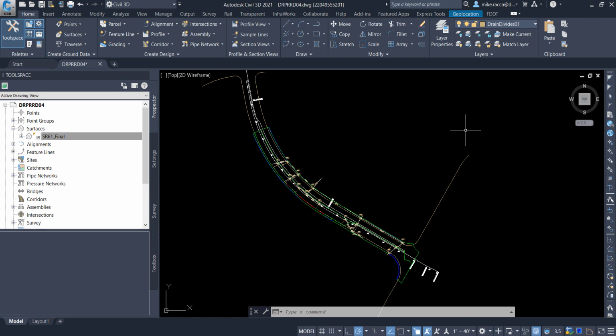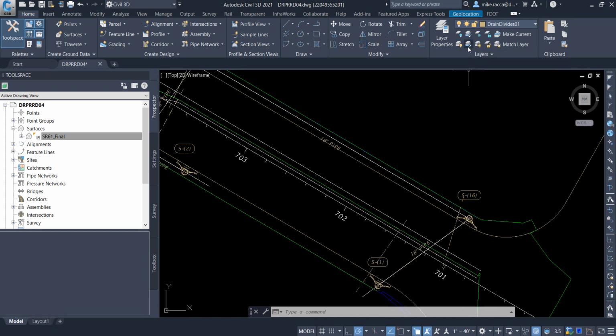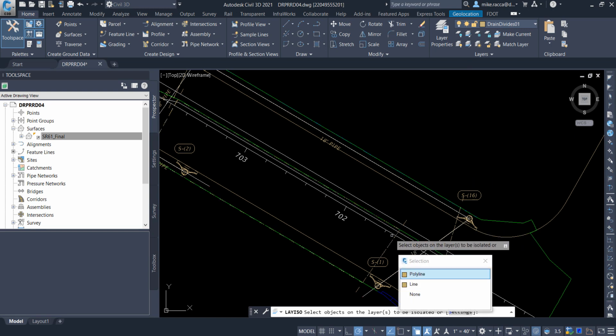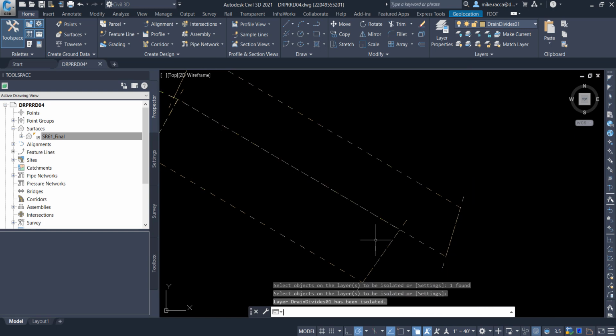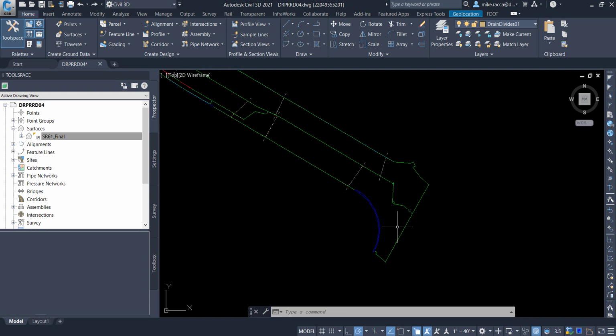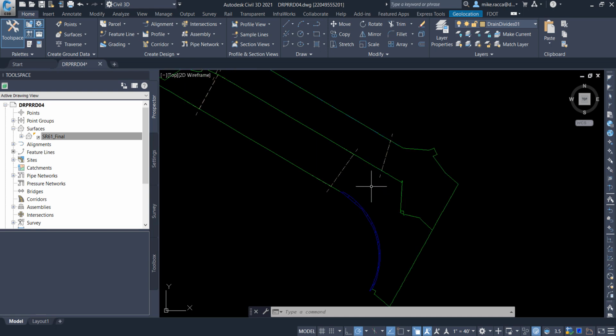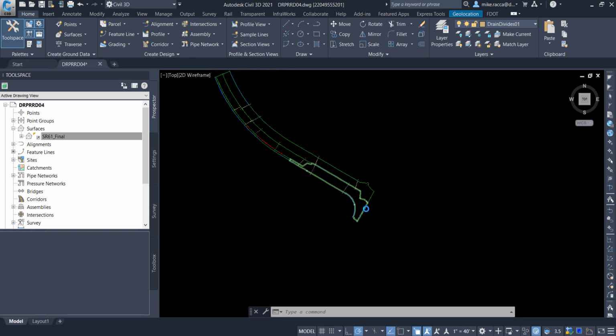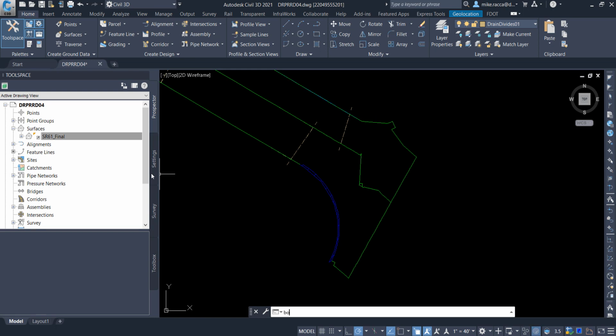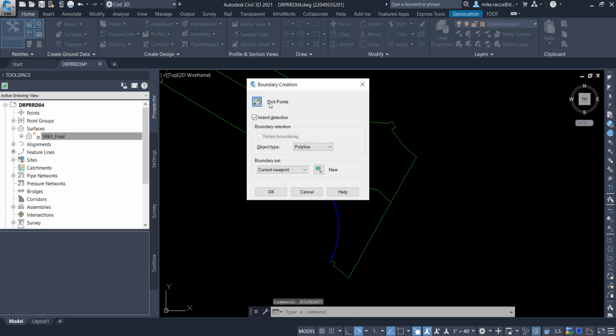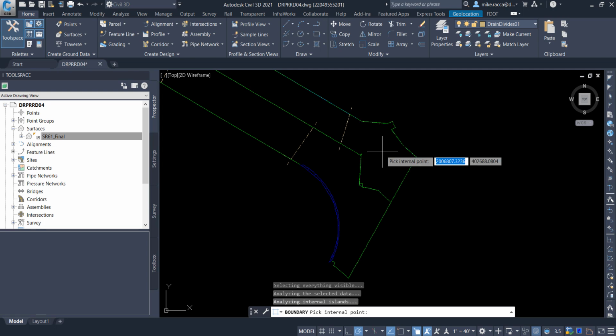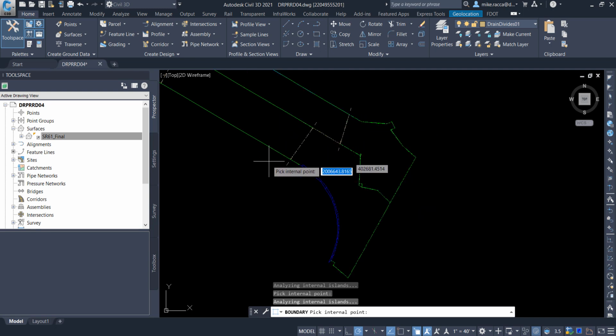Isolate the Drain Divide 01 layer so it is the only visible collection on the screen. Backing up a couple of steps, if you weren't able to create the boundary for these two areas, try zooming in with your cursor a little bit. Instead of doing zoom extent, zoom in a little bit closer. Then try typing in the boundary command again, and then picking the points and picking inside the areas. If they don't work again, just try zooming in a little closer. Make sure that the areas fit inside your screen, and then press Enter.